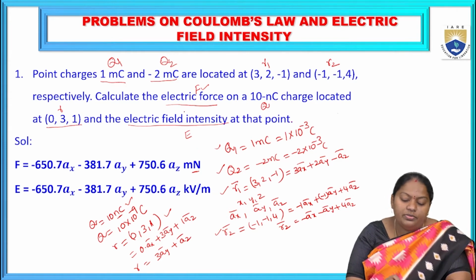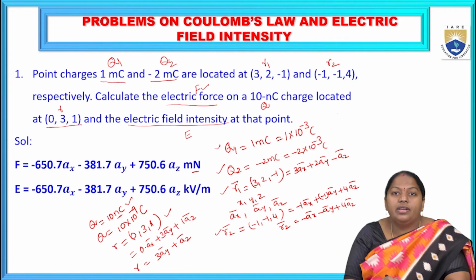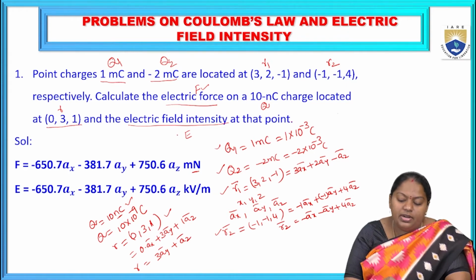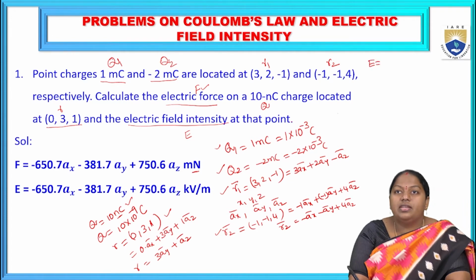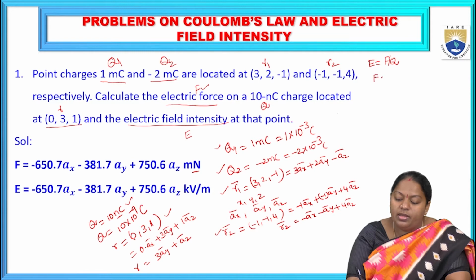Okay. Now, after finding this electric force, we need to find the electric field intensity. To find this electric field intensity, the relation between F and E in electrostatic field equations is given, according to the definition of electric field intensity, by E equal to F by Q. Now we have evaluated the value of F, and the electric field E is multiplied with a point charge Q. So to find this electric field intensity E, E equal to F by Q.